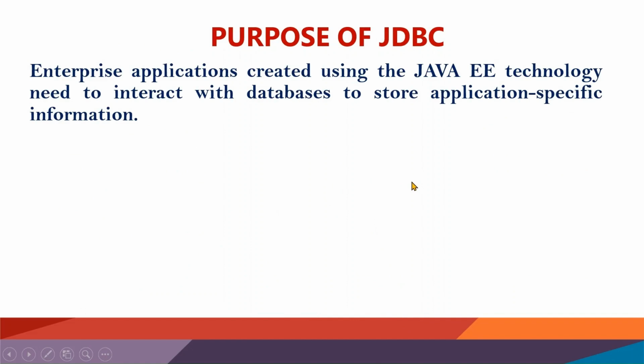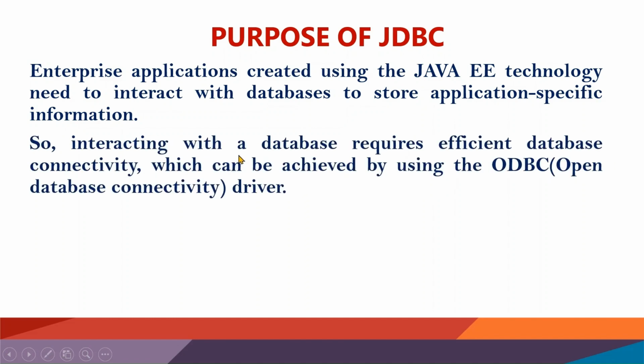What is the actual purpose of JDBC? Enterprise applications. When you see big companies, they're trying to maintain a huge set of data. And if the enterprise applications are created using Java EE technology, that is enterprise edition technology, they need to interact with the databases to store application-specific information. So either it's a big company or a small company, obviously we need to store the data, so we take the help of the databases. Interacting with the database requires efficient database connectivity, which can be achieved by the Open Database Connectivity driver.